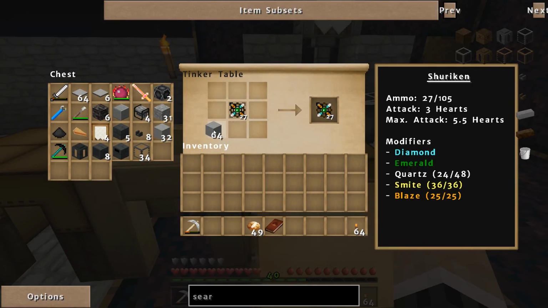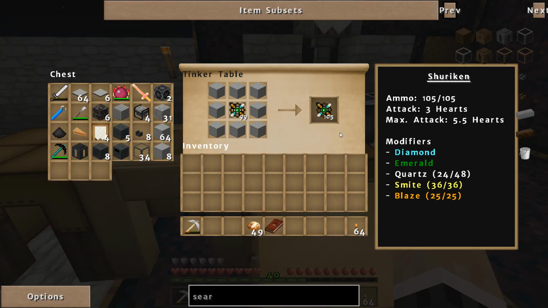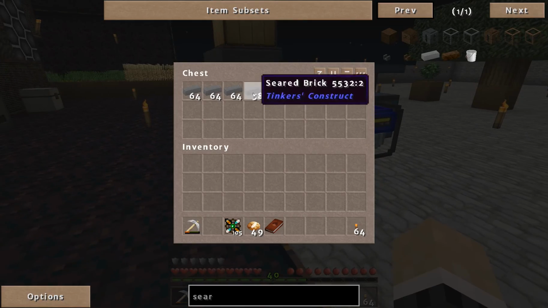I mean, it only has smite, quartz, emerald, diamond, blaze, you know. Wow. Those are actually pretty wicked. If only the range was a little bit higher. Oh, tell me about it. That's the one thing I don't like about shurikens. They can't go further than your mother. And my game just totally lagged up.